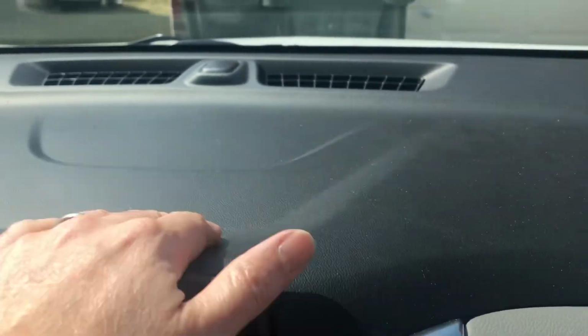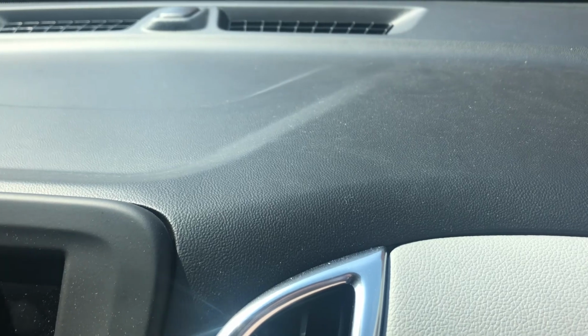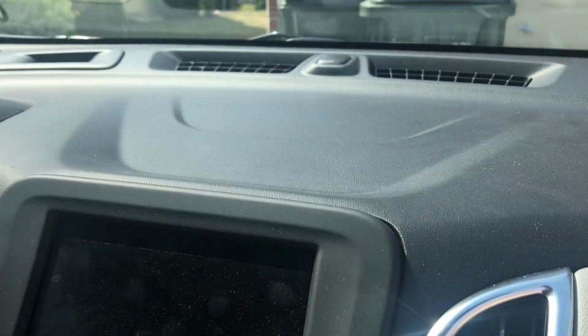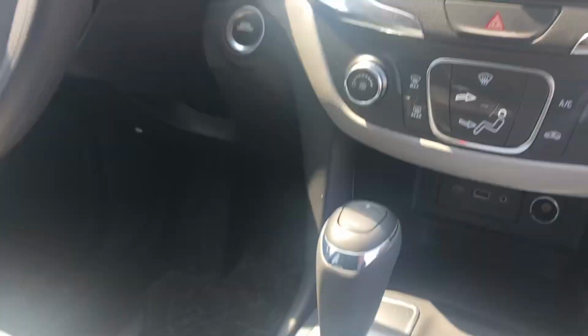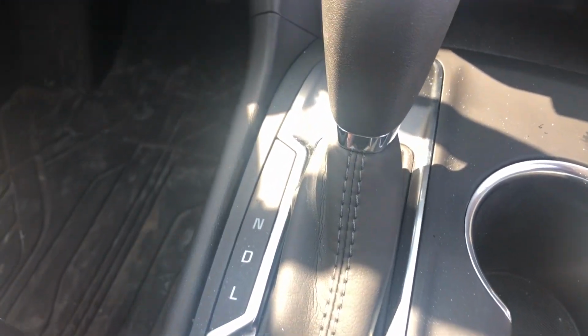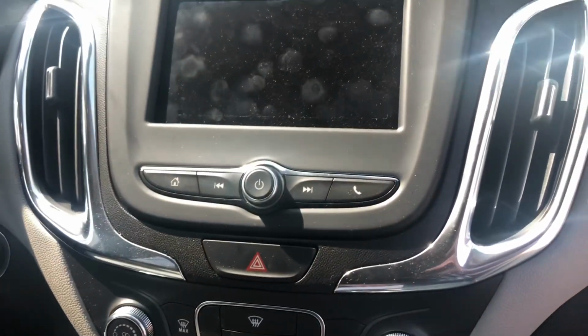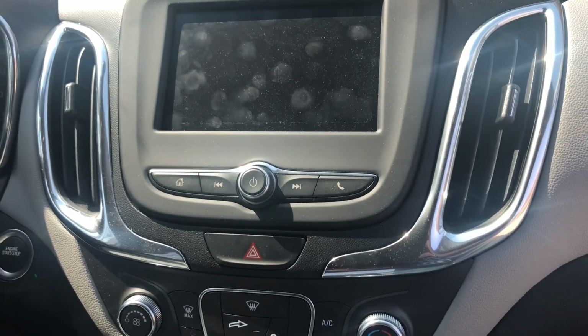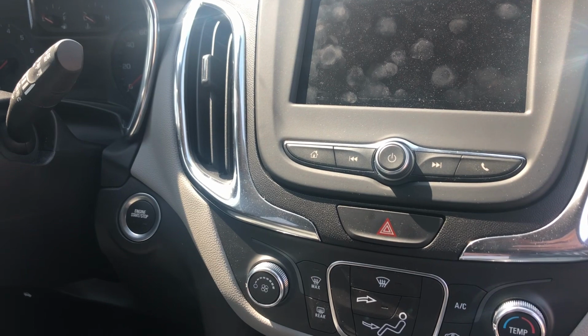And this is a matte finish, I'd say semi-soft plastic, so it actually has a really nice feel to it too. It's not all hard plastic, so I really like that. Also in the interior, it's got some nice chrome features. Some people have problems with the reflection of the chrome back up in their eyes, but I've never really had that problem. It's really well designed. It's simple, but very clean looking, and the chrome highlights give it a really nice look.